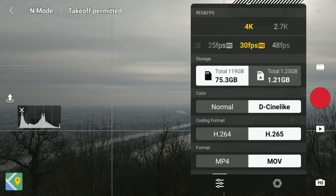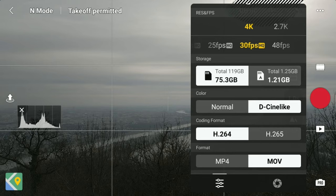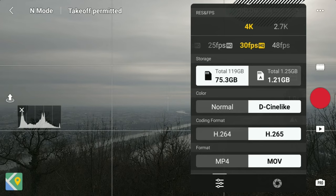Now for the coding format, H.265 is the better and more efficient codec. It is able to store more details in the same file size and is therefore better suited for editing. It is, however, more demanding on your playback hardware, so you have to check whether your computer can handle playing back and editing H.265 without any stutter. If your computer can handle it, it is definitely the better choice. If you only want to view and share your footage without any video editing, H.264 is more compatible and will be of sufficient quality. My choice is clearly H.265.